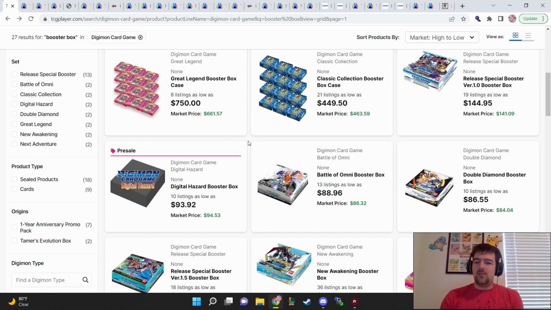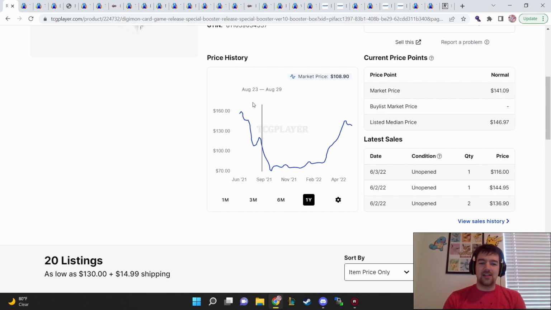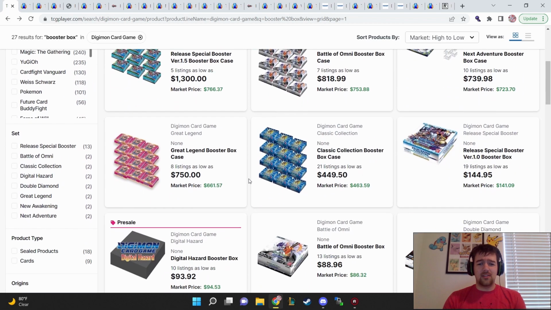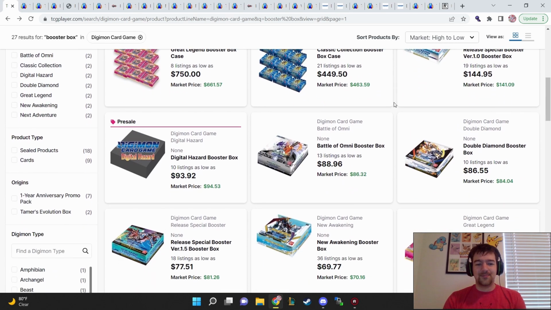Booster boxes, we see 1.0 boxes have been going up. They're at almost the $150 price range. If you remember when the game first came out, these boxes hit upwards of $200, if I recall correctly. And we're right around that same point again. The supply is really low on these, and demand for the staples is still rising, like the Digimons, and that's a big hit as just an SR.